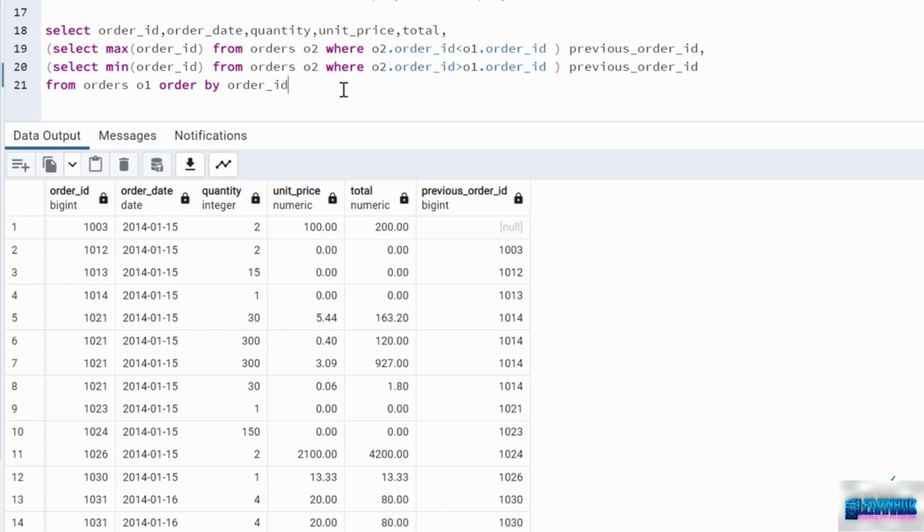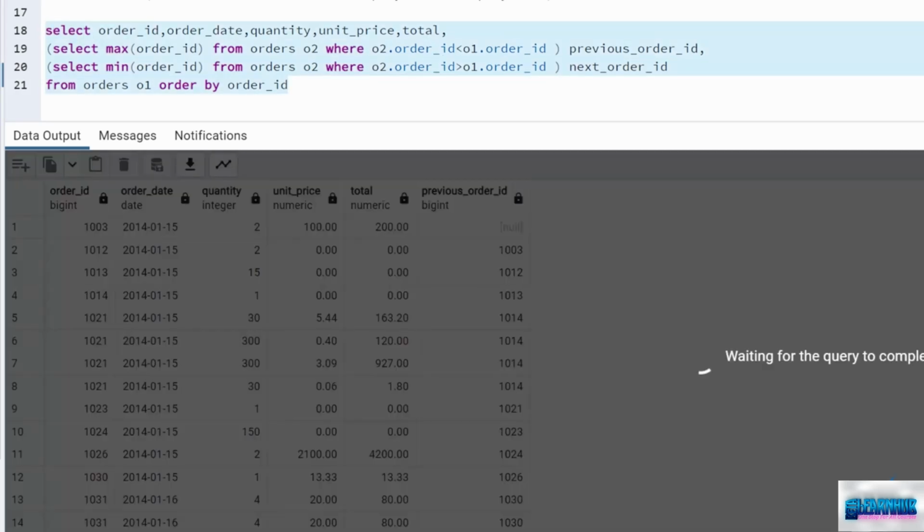As you can see, we use minimum, and for the comparison, we use greater than to get the next value. Now run the query.